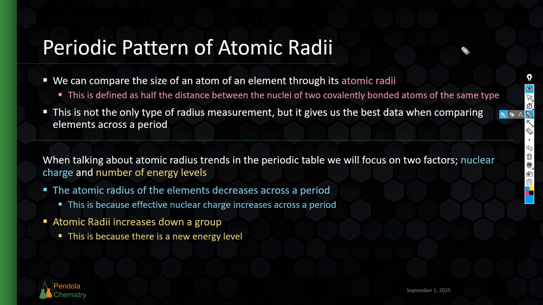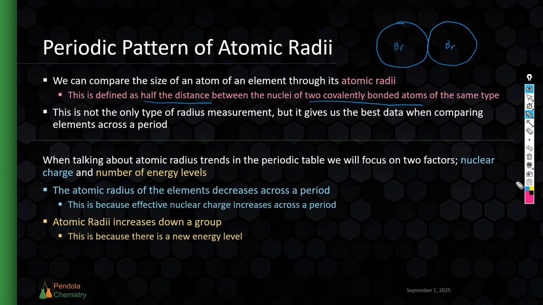Essentially, when we're talking about atomic radius, we'll have two atoms that are bonded together covalently. So let's say, for example, bromine. So we'll have an atom of bromine bonded to another atom of bromine covalently. Now, when we talk about the atomic radius, we define the size of this atom, or the atomic radius of this atom, as half the distance between the two covalently bonded atoms.